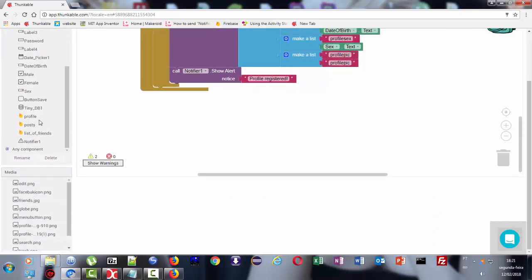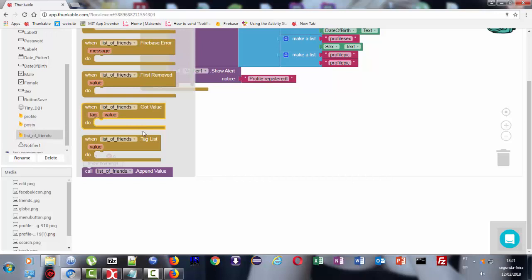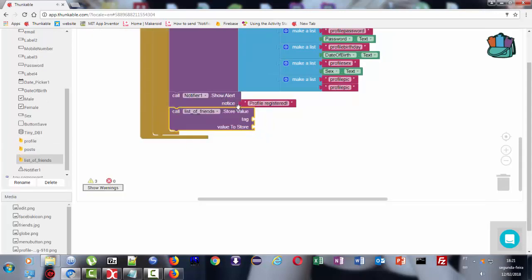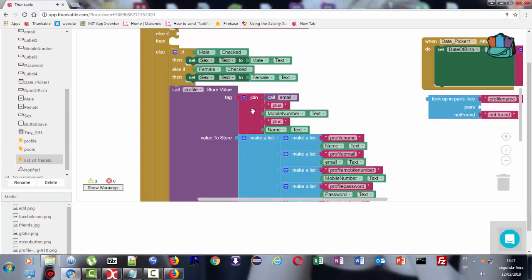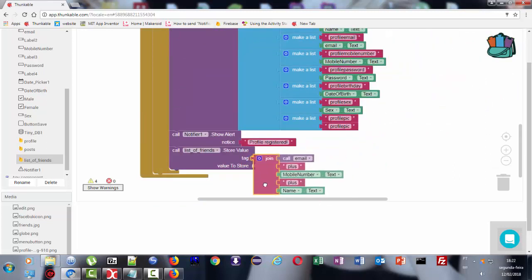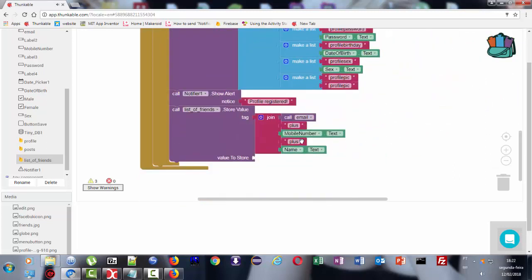Now what we need to save next is the list of friends. So we're gonna get the store value. The tag is gonna be the same as in the profile, so we're gonna copy this, and the value to store, because there is no friend, is nothing.